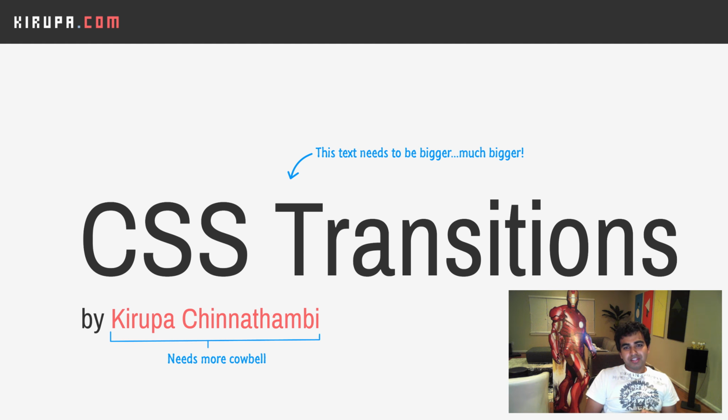Hi everyone. The UI you tend to use today, especially the UI you like to use, is no longer very static. They tend to be very lively and very fluid. Take for example your favorite websites, your favorite applications, or the interface on your favorite devices like your iPhone or your iPad. You'll notice that as you're playing with them, things don't just jump from point A to point B suddenly. They're animated. They feel alive.